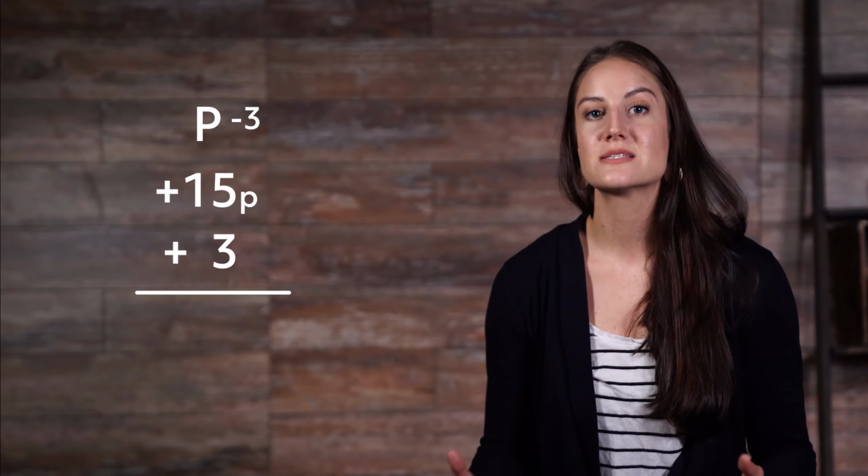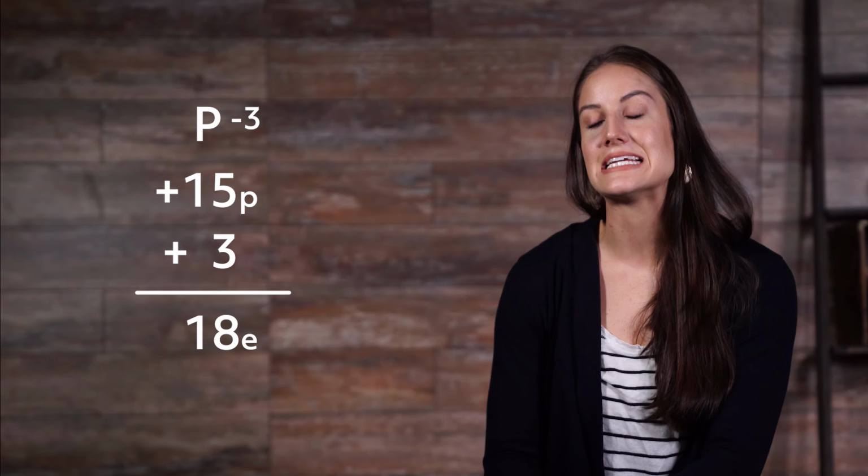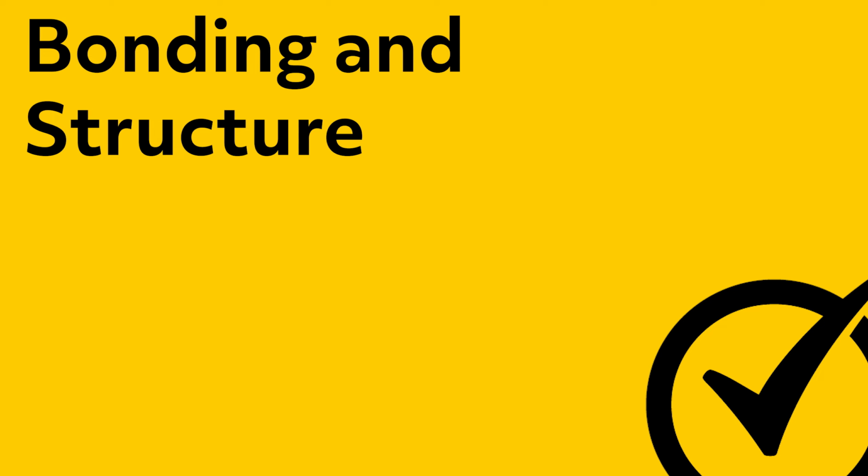The phosphide ion has an atomic number of 15, so that is 15 protons, and it has a -3 charge. So it has gained 3 electrons. So we can add 3 to our number of protons, and that gives us our number of electrons in the ion. This means our phosphide anion has 18 electrons.